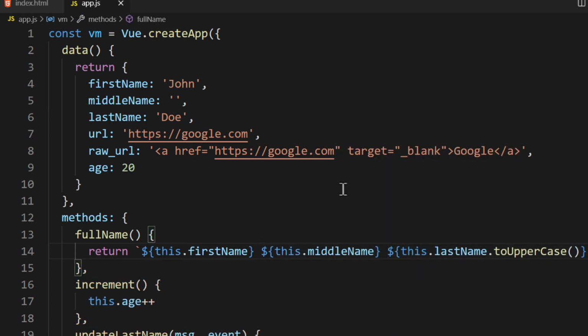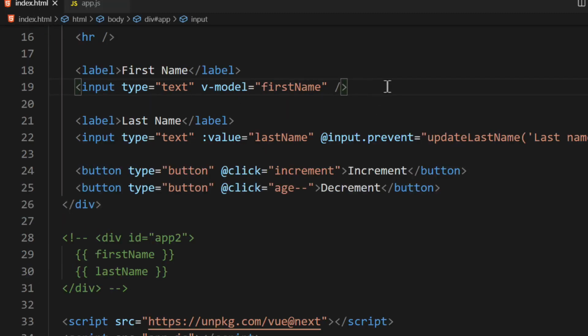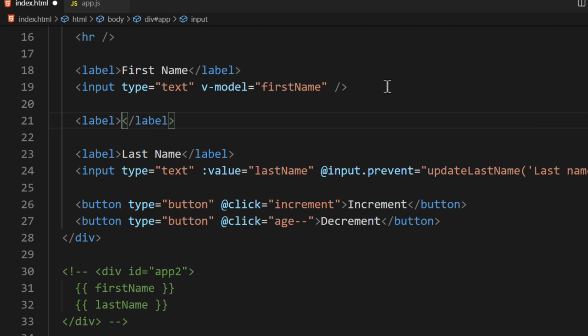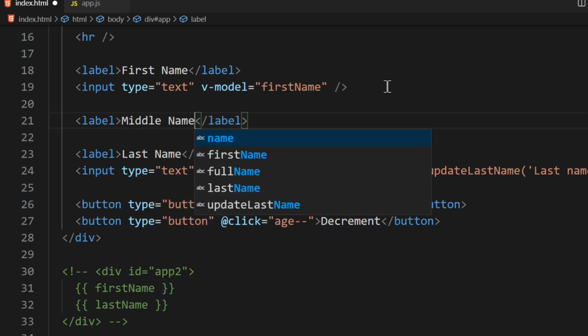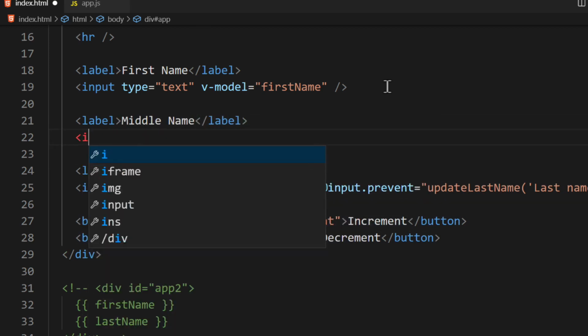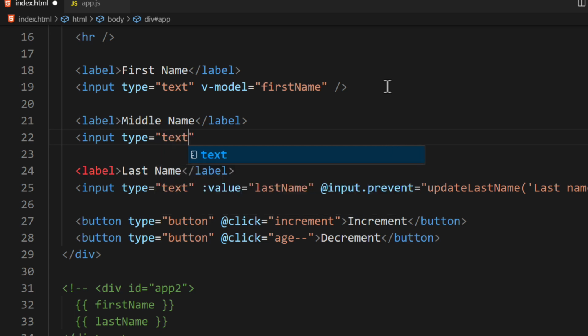The next step is to create an input field that will allow the user to update the middle name. Inside the document, in between the first and last name fields, we'll insert a new input element. Here's what we want to do. Rather than change the value on input, I want to change the value whenever the user presses the Enter key on their keyboard. We're going to listen for an event called keyUp. We'll want to invoke a function called updateMiddleName if the event is triggered.